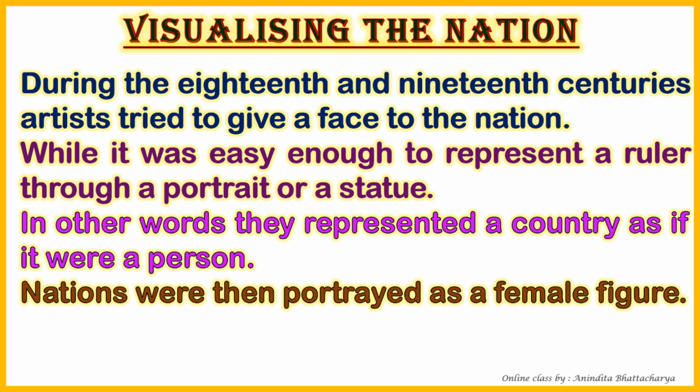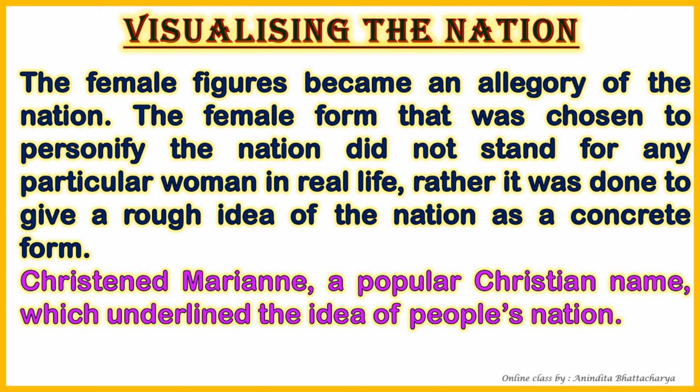During the 18th and 19th centuries, artists tried to give a face to the nation. While it was easy enough to represent a ruler through a portrait or a statue, in other words, they represented a country as if it were a person. Nations were then portrayed as a female figure. The female figures became an allegory of the nation.